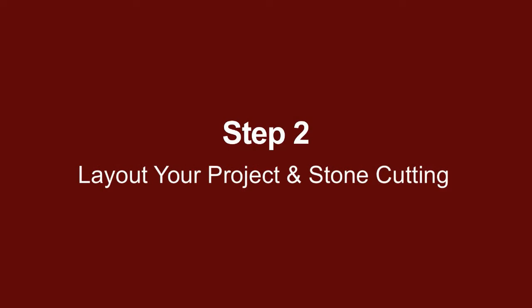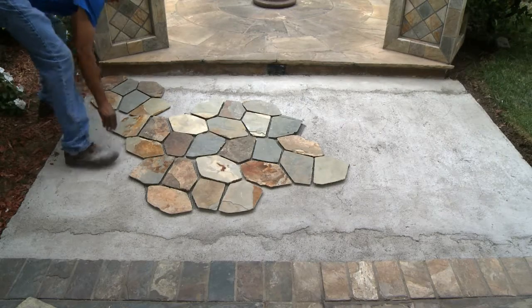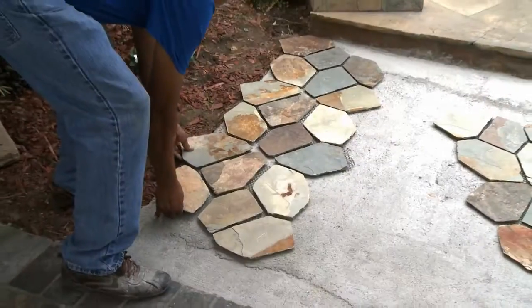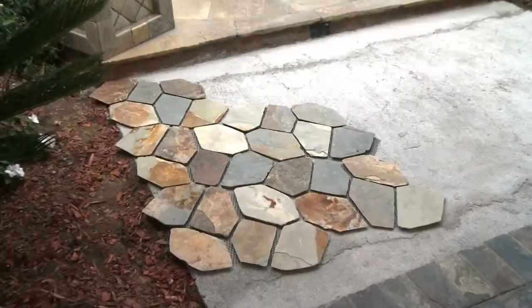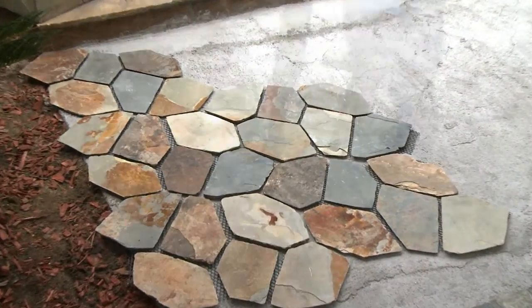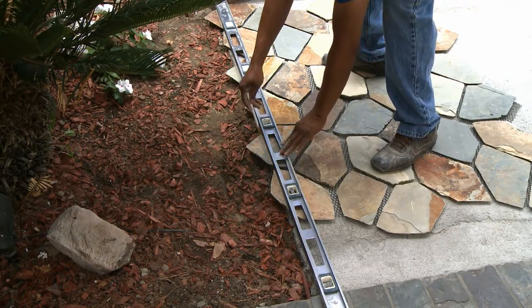Step 2. Lay out your project and stone cutting. Start the project by dry laying the mounted flagstone to determine where cuts will need to be made at the edges. Start by laying the mesh back flagstone at one end of the project. Allow the stone to go over the edge and mark the protruding stones to create straight sections on your first wall or edge.